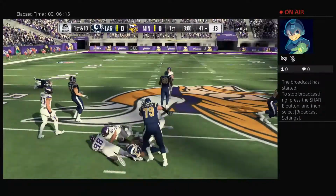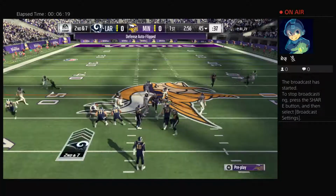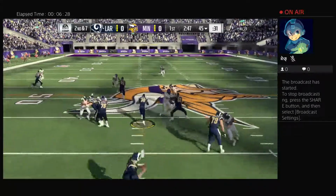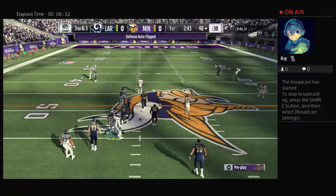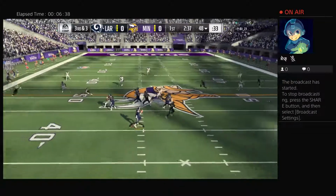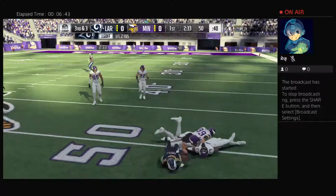Here's the first carry now for Todd Gurley, and 3 yards there takes him to the 45. And speaking of Todd Gurley, Charles, you and I had a lengthy discussion in the offseason about his sophomore slump, but he has picked it back up this year, and maybe nothing more indicative of that than that Week 15 performance. Fantastic. In the game 1 against Seattle in 2017, he ran for 43 total yards. In this one, he ran for 152. Actually caught a pass for a touchdown as well, so he had 4 total touchdowns.